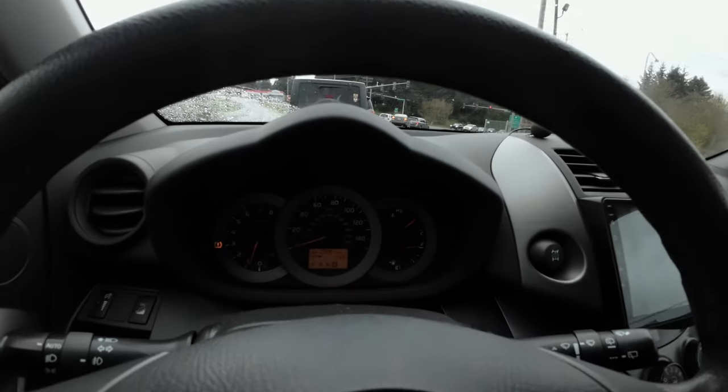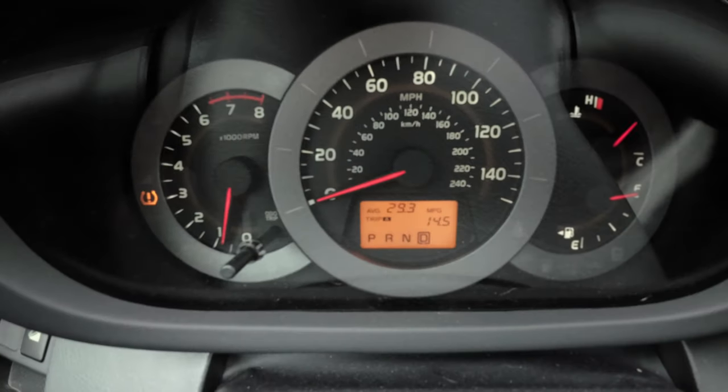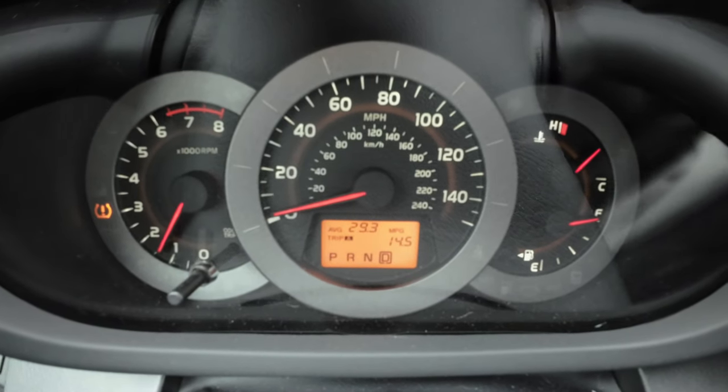see what it does. We've gone 14 and a half miles so far, and we're averaging 29.3 miles per gallon. To give you a sense of what we've been driving on, for the most part, it's been highway cruising at around 60 miles an hour. But right here, it's kind of like a city detour. We're gonna be accelerating, decelerating a lot. So we'll give you guys another update once we get to our destination of what the actual gas mileage that the car reports is.